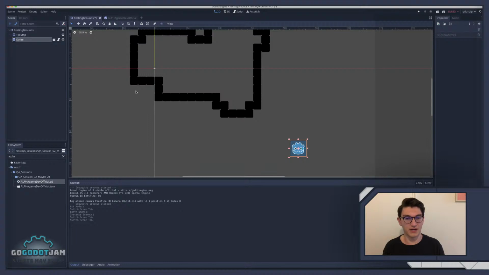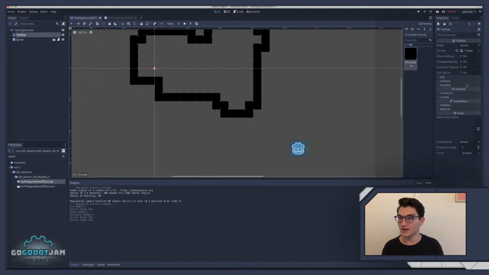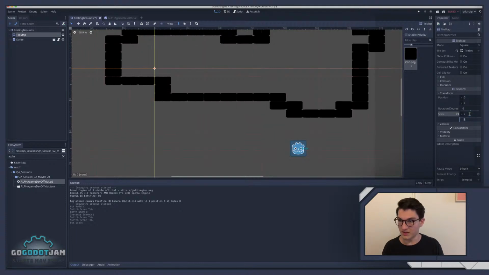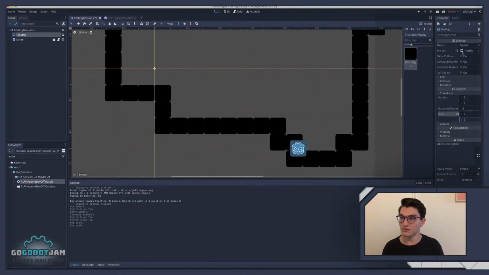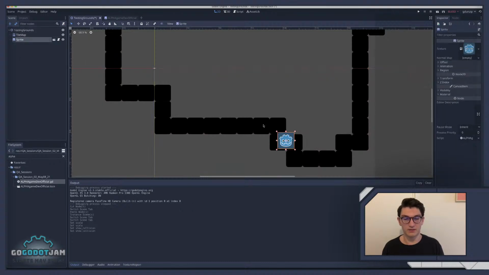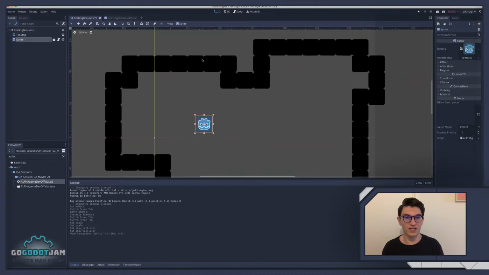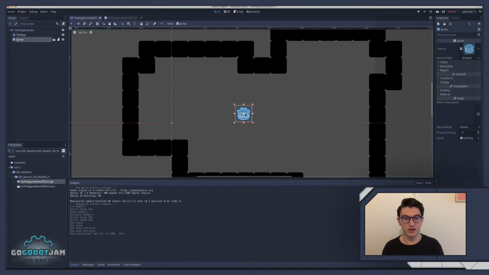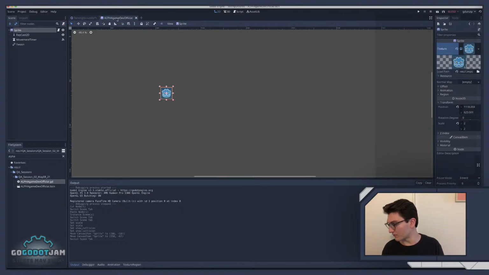Oh, but these were scaled up by 2, so we should do the same thing. Here, transform, scale. This might mess with the collisions, so let's do show collision, make sure those look good. Yep, they look good. Then we'll take our sprite here and just drop him somewhere in the middle of this, like that. You can also, I think, enable the grid and then enable grid snapping. And in these options, I think you can change that as you want, but I'm just going to use the snap function in order to do that for me.